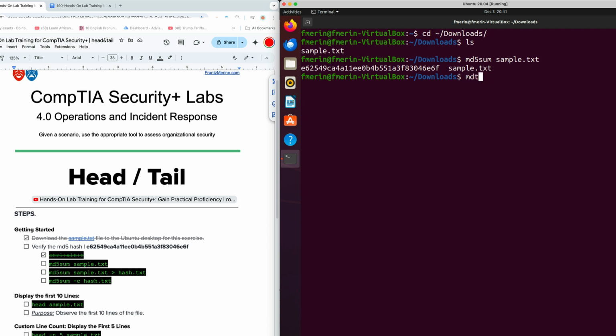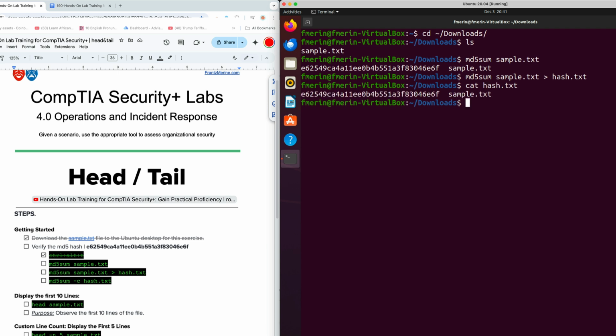So I'm going to do an md5sum on sample text, and I'm going to pipe or redirect that to another file called hash.txt. And in hash.txt, we see that, and now that we have the cat command under our belt, let's quickly look at that. What it's doing is basically taking that output and putting it into a file so that we can compare it. And what we're going to do is md5sum with the -c option, and we use hash.txt, and we get the OK value. That's how I know that this file, when I downloaded it, was not tampered with in flight.